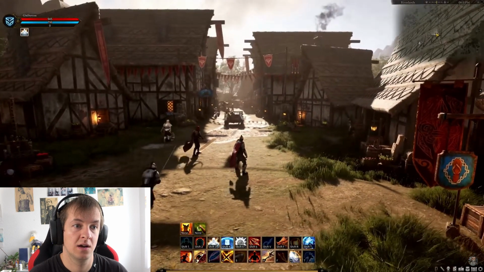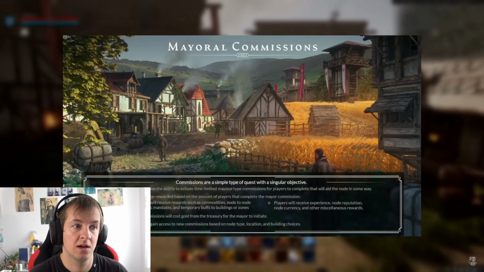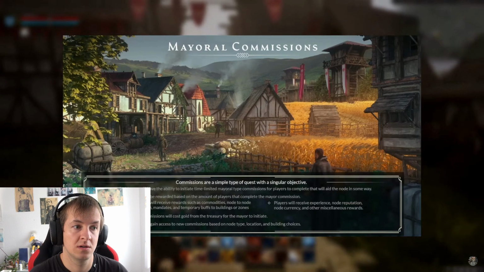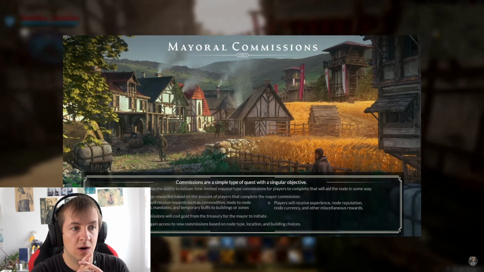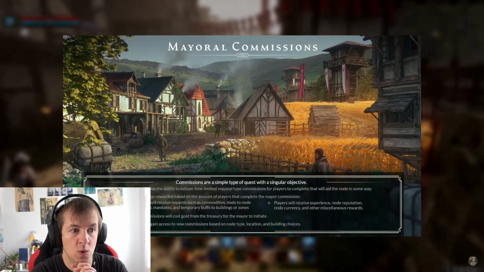Next, they talked about commissions, which are basically mayor-activated quests and activities. They cost gold out of the node's treasury and give a slew of rewards for both the node and players participating.